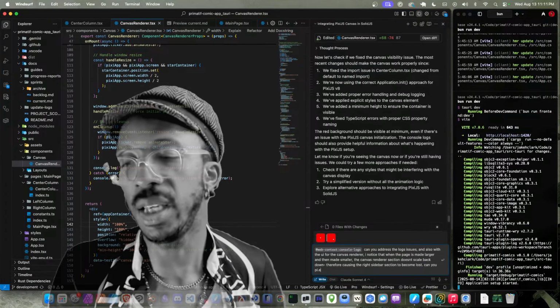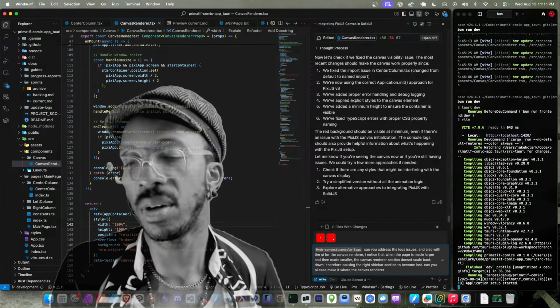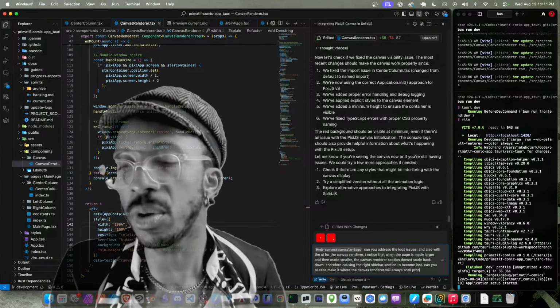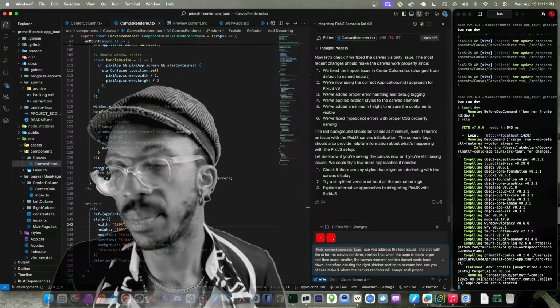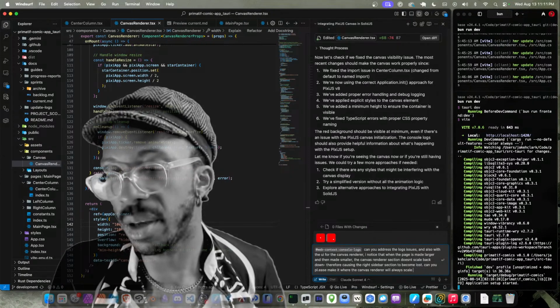Can you please make it where the canvas renderer will always scale appropriately.